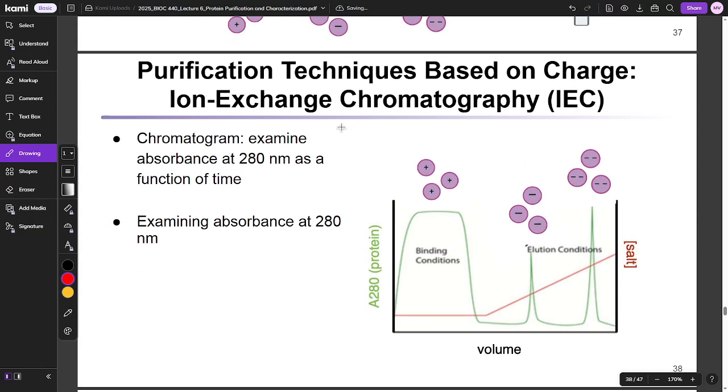The rest of it is not that important. Again, this whole thing of absorbance at 280, just remember that for 280 nanometer absorbance, you're looking for tyrosines and tryptophans, not phenylalanines. Resonance is what absorbs them. That's why tyrosine and tryptophan absorb at 280, because they have a lot of resonance structures. But phenylalanine, while it does have resonance, doesn't have as much as tyrosine and tryptophan.